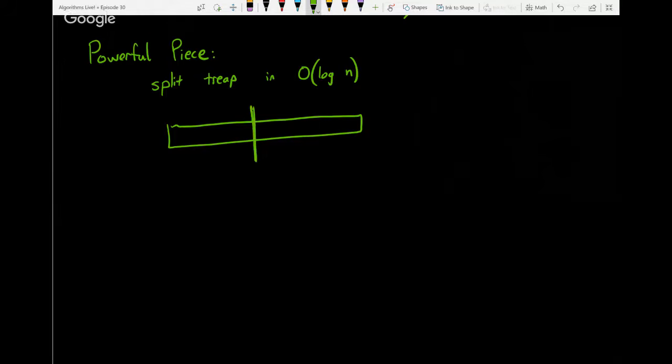We want to be able to take some element X where I want to insert things and split it into 2 trees, where this is everything that's less than or equal to X and this is everything that's greater than X. Something like that.